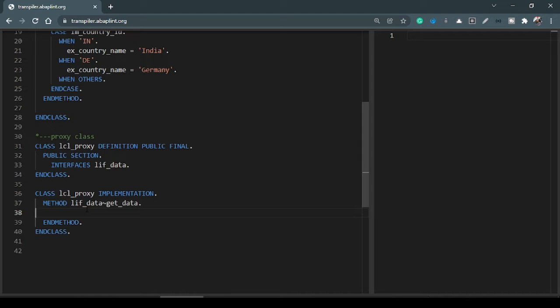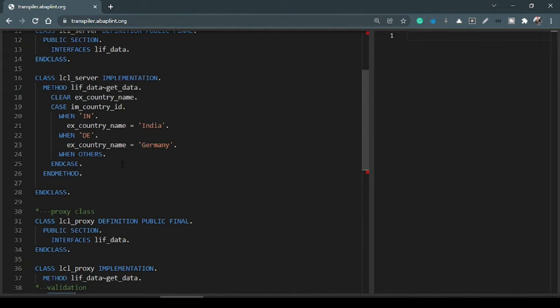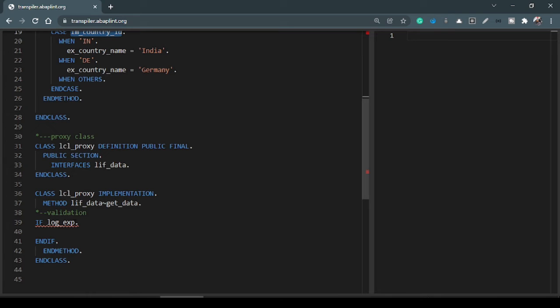So we can write certain validation now. We can write like, the same country ID we can access in this method as well. So we are writing like if this is initial, then of course we can do some more complicated logic, but I'm writing a simple return from this method. You can write some logic, something like some auth check you can perform as well. I'll not do it here, but you can do, of course.